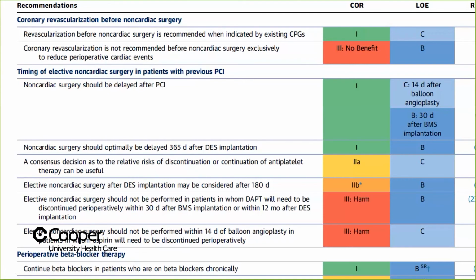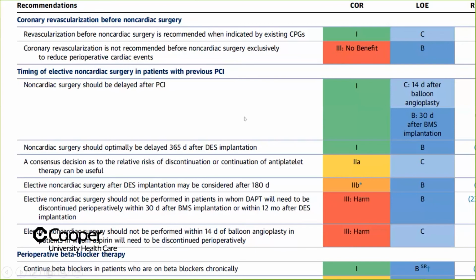So why would you not do it now? So once you go down that road and you find the left main, then you have to deal with the left main. Now, you don't want to do revascularization just because you're doing it. There has to be a reason. So if there's a clinical practice guideline that says to revascularize, then you should. If you see a 60% obtuse marginal lesion, you definitely don't want to touch that because you wouldn't ordinarily touch that. You leave that alone. That's a class 3. Don't do harm.